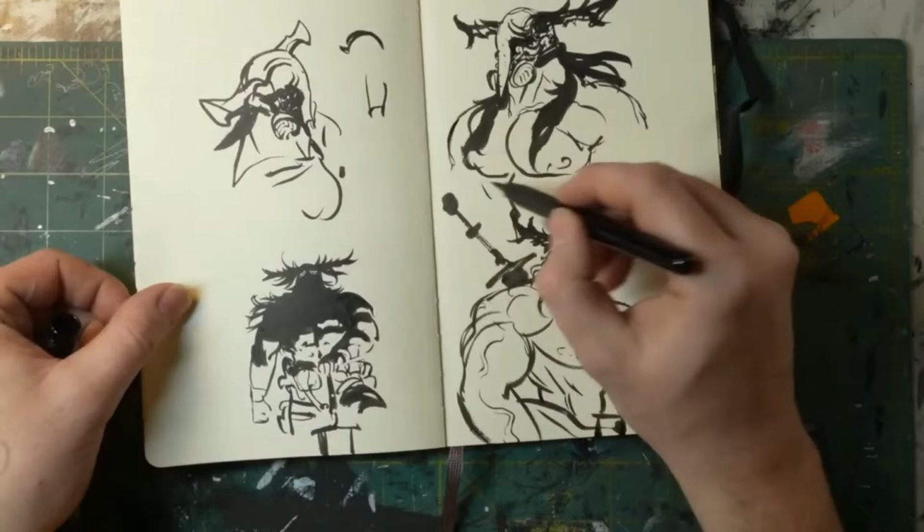Okay, I think I like this. This is awesome. Look at this pose. This is freaking sick.